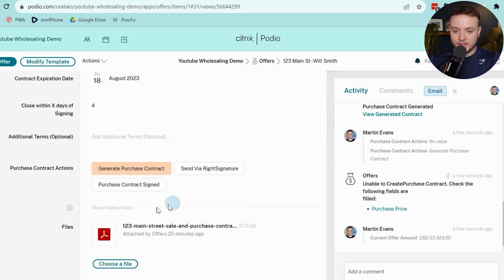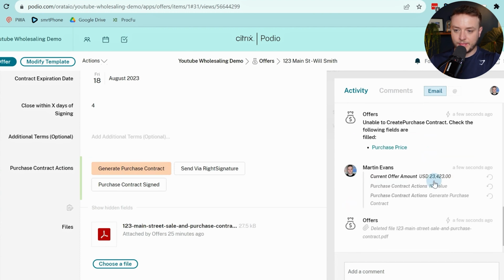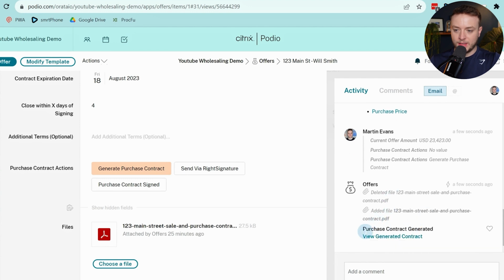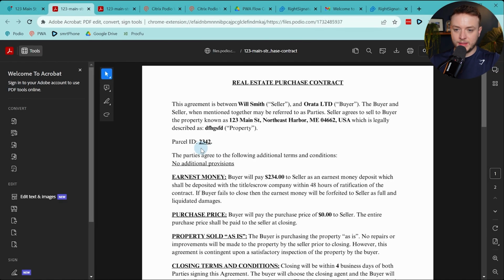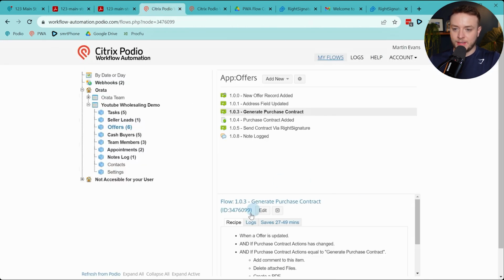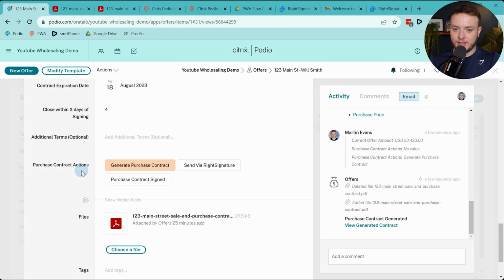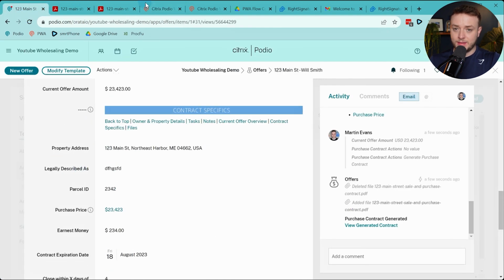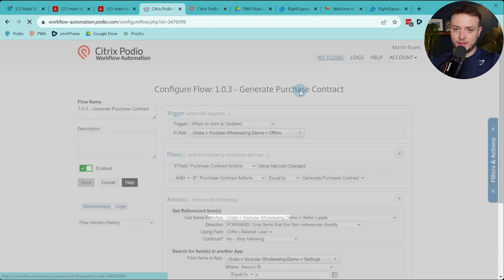So yeah, we can see now, let's try and generate again. The one's deleted, one's added, and we get the comment, and the purchase price is 0. So why is that? Let's take a look.